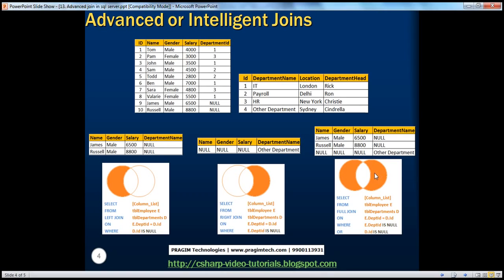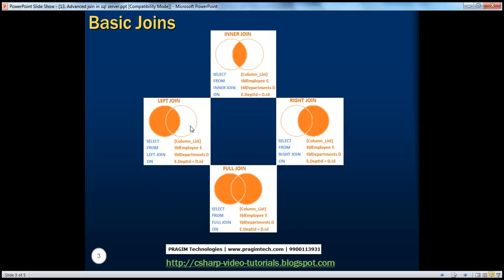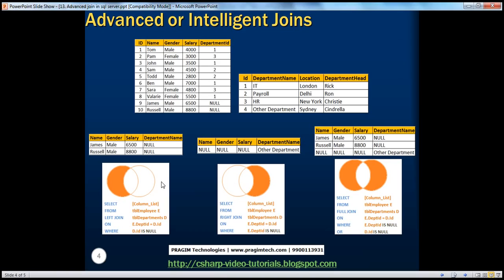Basically in these three result sets we are excluding the matching parts. In the previous slide, in all the four types of joins we are getting the matching rows plus something extra. But here, no matching rows at all. Only non-matching rows from the left table, only non-matching rows from the right table, and non-matching rows from the left table and non-matching rows from the right table.